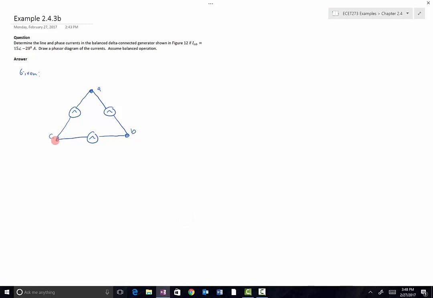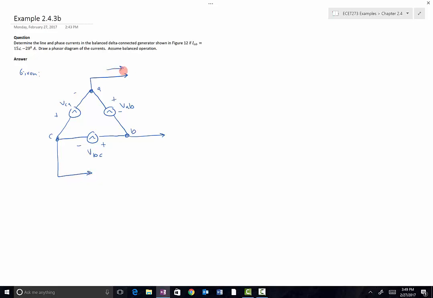Therefore, we have a voltage as measured from here to here. We call that VAB. We have a voltage measured from here to here. We call that VBC. And we have a voltage measured from here to here. We call it VCA. I'll rewrite that for clarity. VCA. So those are the voltages we have on a balanced three-phase delta generator. And there are some terminal connections for the three-phase system.